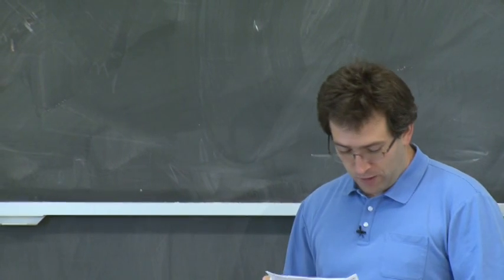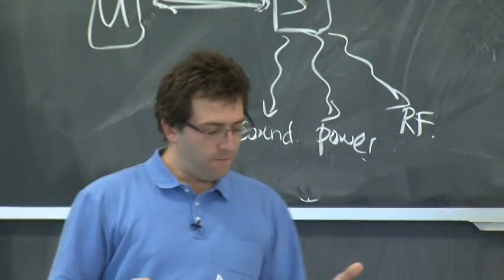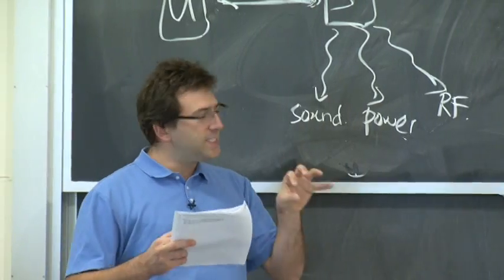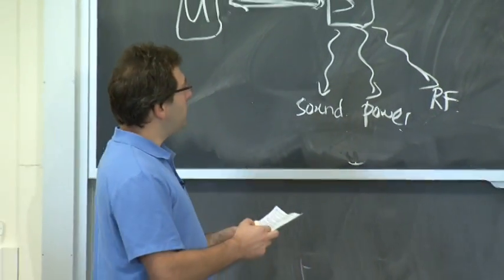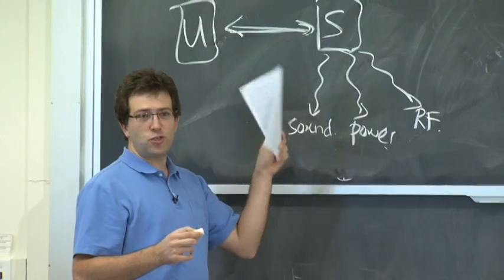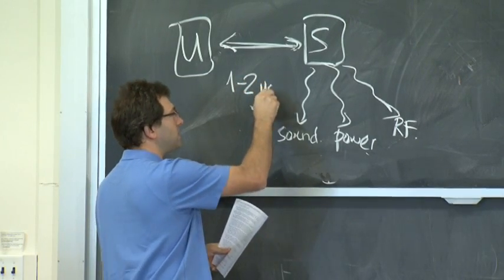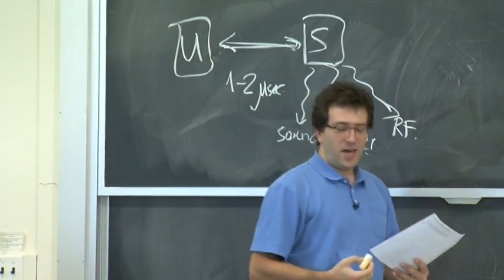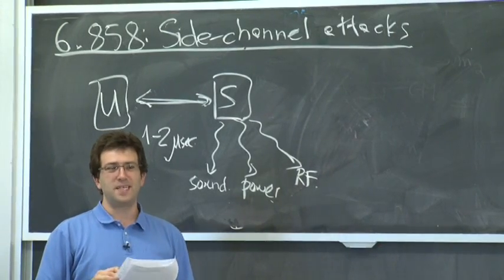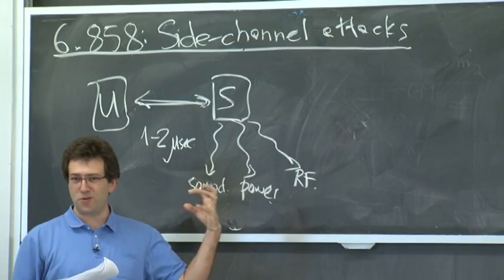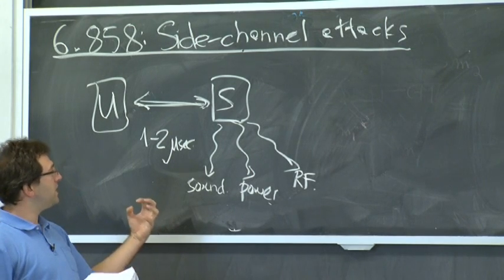One cool thing about this paper, before we jump into the details, is that they show that you can actually do this over the network. As you probably figured out reading this paper, they have to do a lot of careful work to tease out these minute differences in timing information. If you actually compute out the numbers from this paper, it turns out that each request that they send to the server differs from potentially another request by an order of 1 to 2 microseconds, which is pretty tiny. So you have to be quite careful, and over a network, it might be hard to tell whether some server took 1 or 2 microseconds longer to process your request or not. And as a result, it was not so clear for a while whether you could mount this kind of attack over a very noisy network.